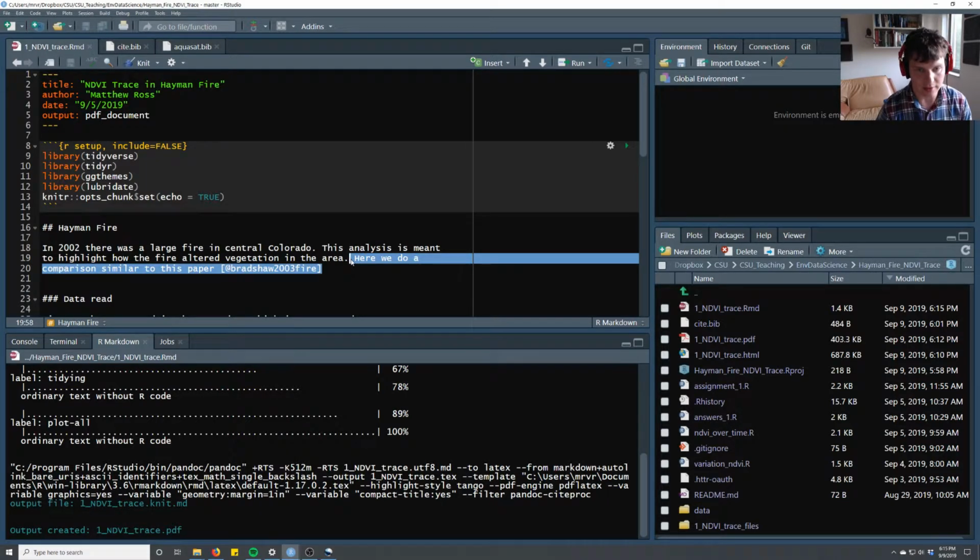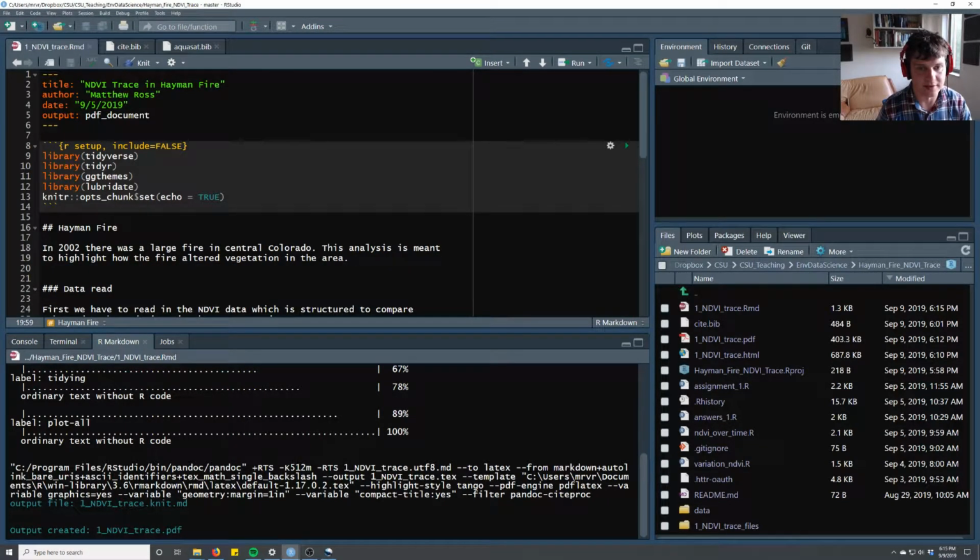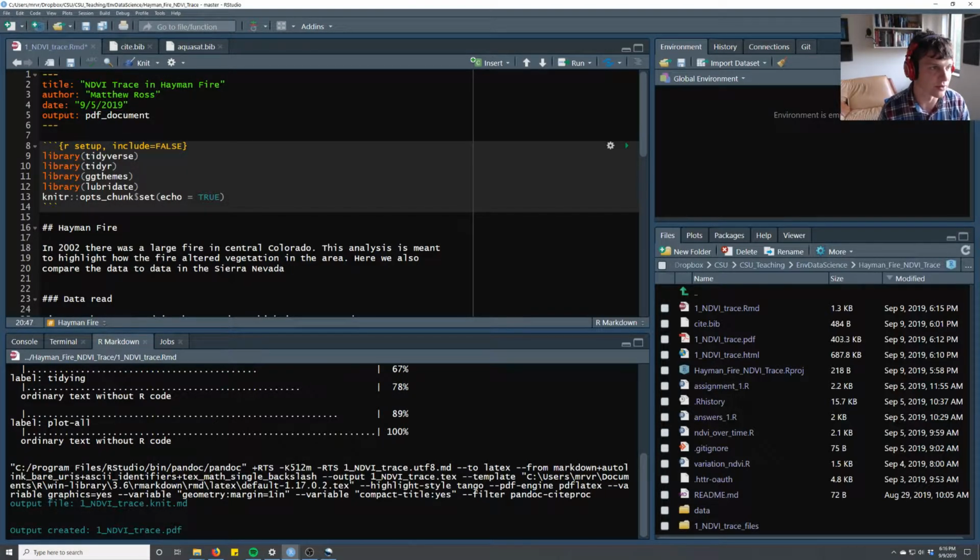So we can add a sentence that says something about, maybe we also compare the data to some data in the Sierra Nevada. And then we want to cite that, because that's where the citation is, not copying, but referencing.